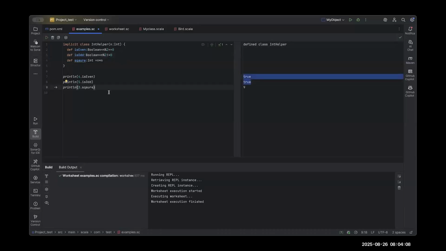See, actually, this implicit class: what I have done here is created a wrapper of it. This is special Scala syntax. Here we have used implicit class instead of class. Let's suppose I don't use the implicit class here. How can I call it? Can you tell me? If you don't use the implicit class and I want to call this method, how will I do that?